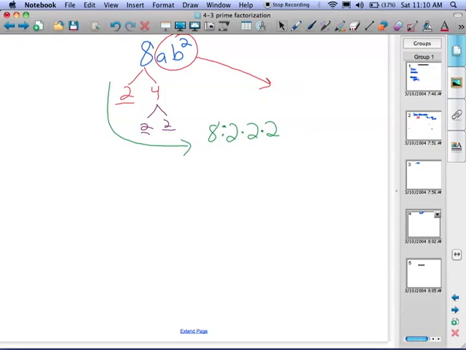You remember the variable stuff that we had at the beginning of the problem that we took off? All you're going to do now is just stick it back on the end. AB squared. You could write it if you want, and this is a hint because you're going to want to write it this way tomorrow: 2 times 2 times 2 times A times B times B. We want things in expanded form tomorrow. For today, what's written above is fine. If you wish to change it to all exponential form, it would be 2 to the third power AB squared.